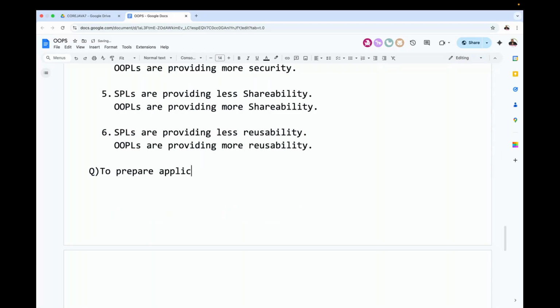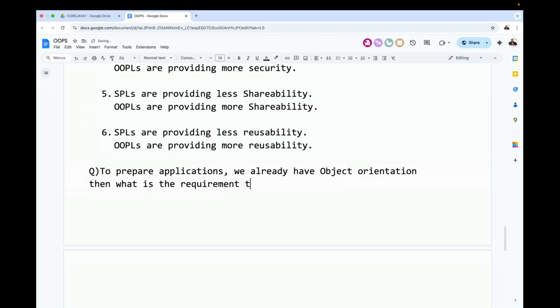To prepare applications, we already have object oriented programming languages. Then what is the requirement to use aspect oriented programming languages?